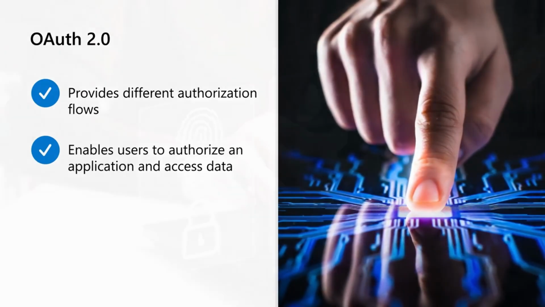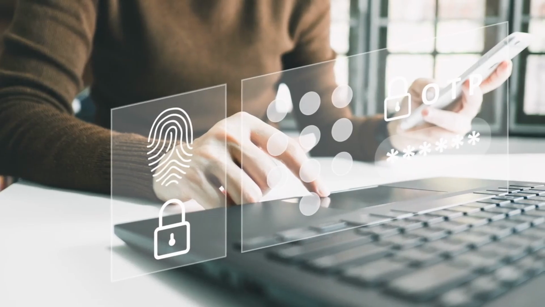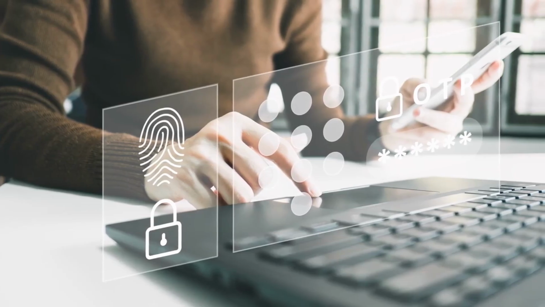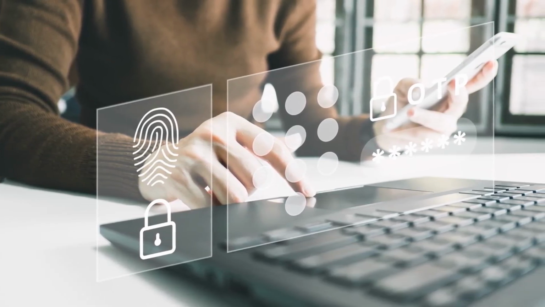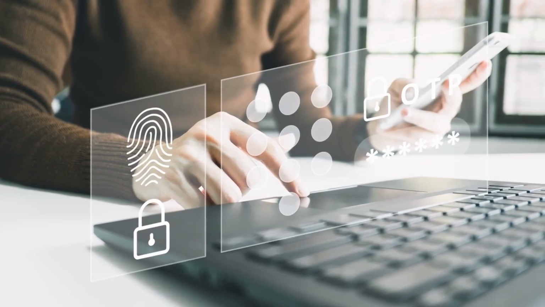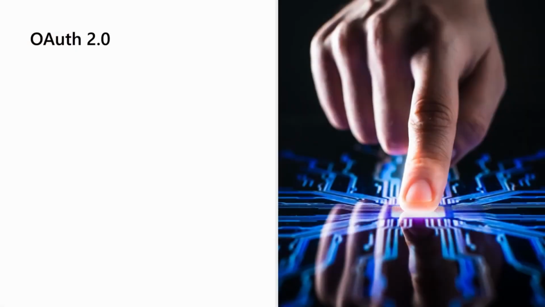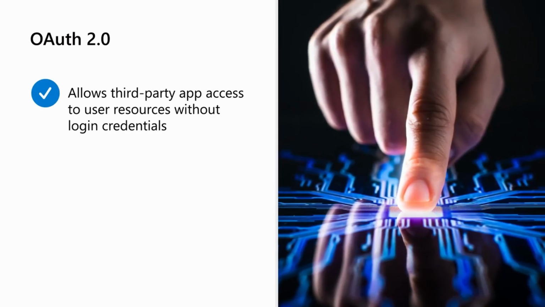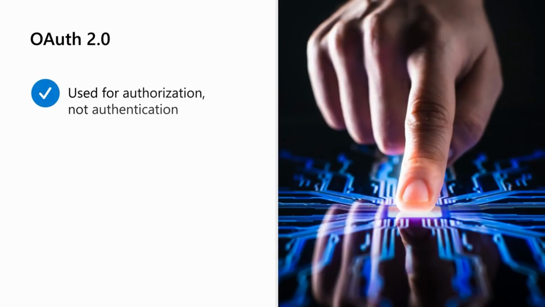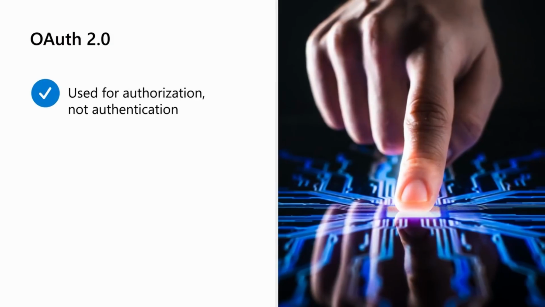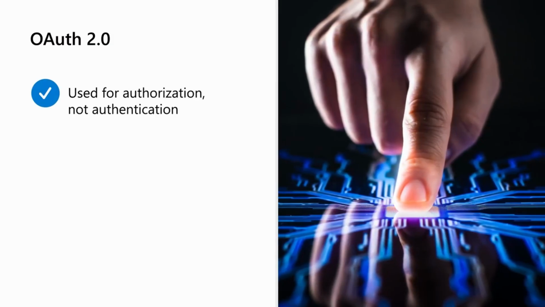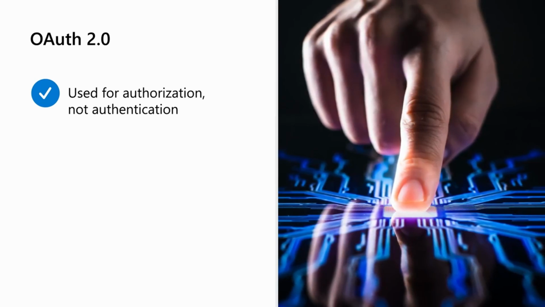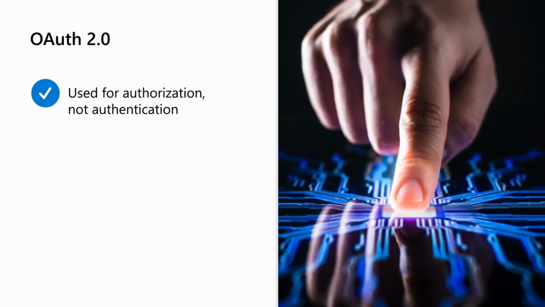For instance, if you have an application that stores contact information and you want to allow users with LinkedIn accounts to import their LinkedIn contact information into your application. With OAuth, you can enable this kind of communication between your server and LinkedIn server. Users can grant your application access to their contact information without having to share their LinkedIn passwords. It's important to note that OAuth 2.0 is mainly used for authorization and not for authentication. As more applications started sharing data and account information, there was a need for a standard framework for single sign-on. This is where OpenID Connect comes in.